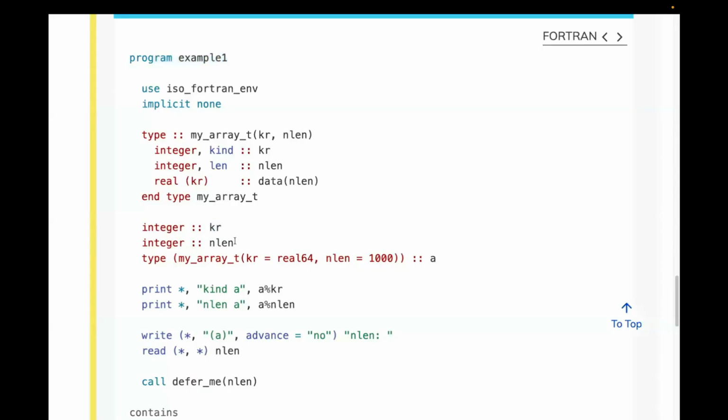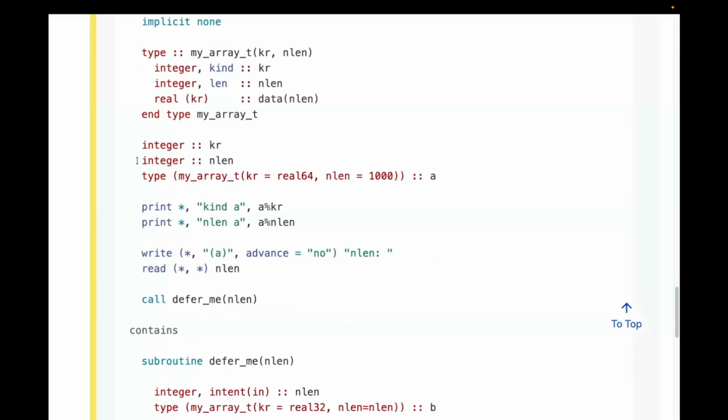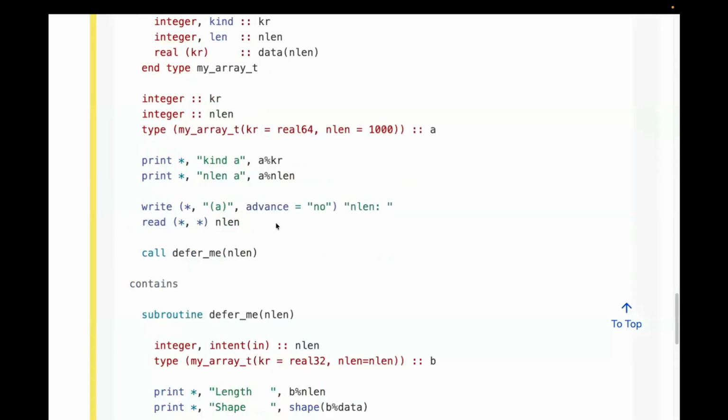Integer kr, okay, and then type. We've just said let's create a type myArray, and printed out what those are. So we've put in kr equals real 64, nlen equals 1000, and just print those out.